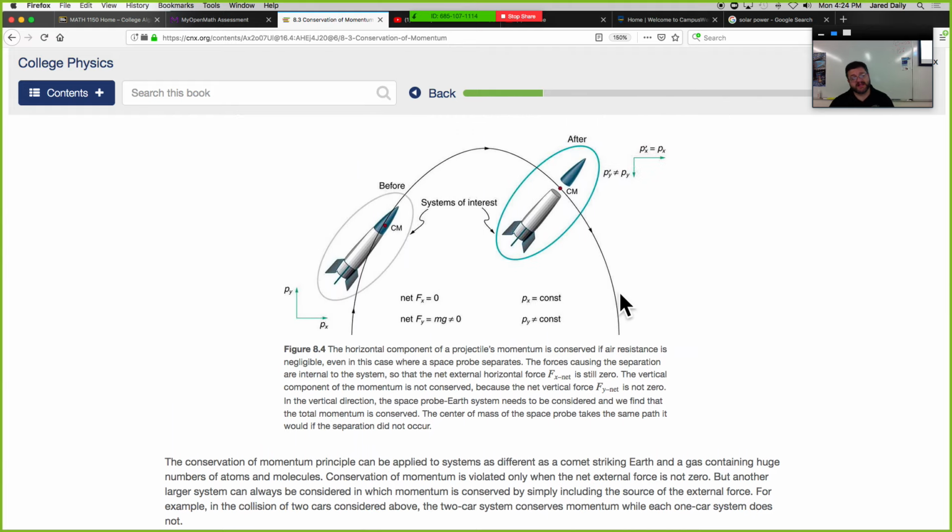Here's an interesting example where you have a rocket ship that's taking off, but it's all one piece to start with. And then somewhere near the top of its little ballistic curve here, it fires off this top nose cone. And what happens is the nose cone goes off into space. This is a very common way of launching a spacecraft. The nose cone is going to blast off from there and go into space. It's going to blast its rockets against the back of this thing. And what's going to happen to the back of this thing?